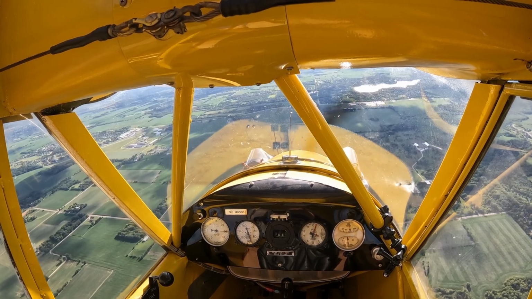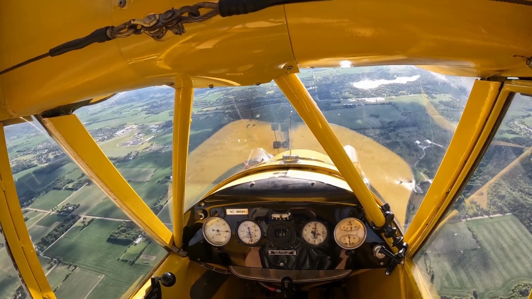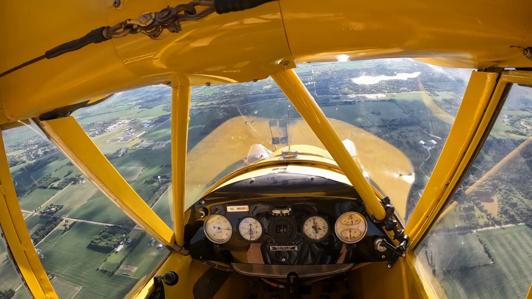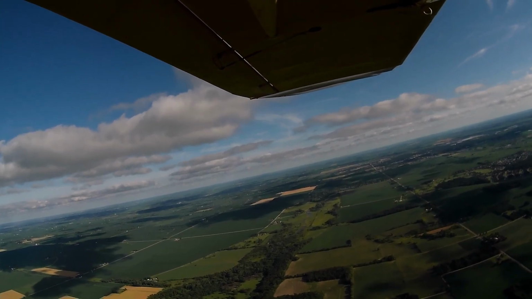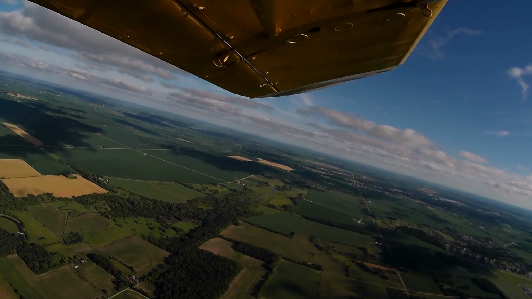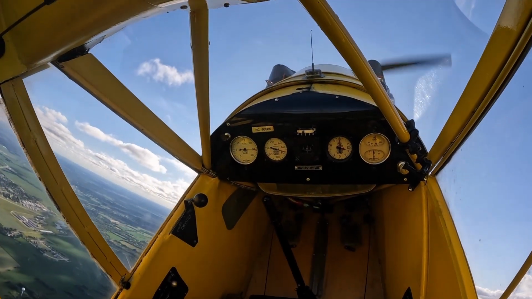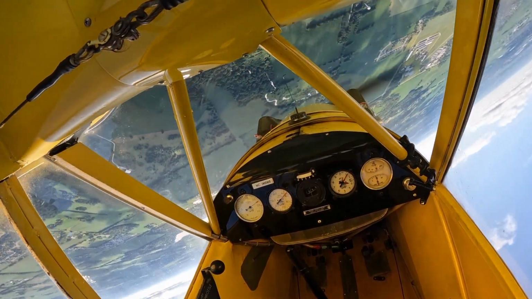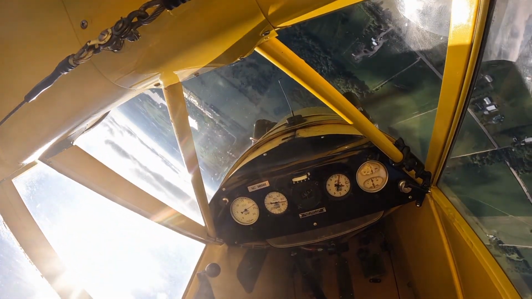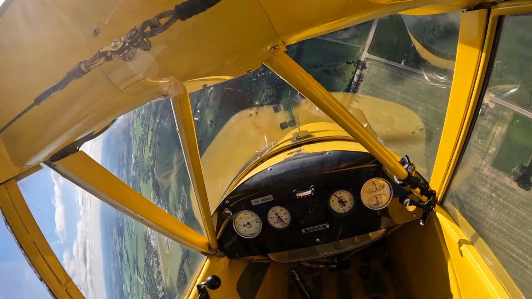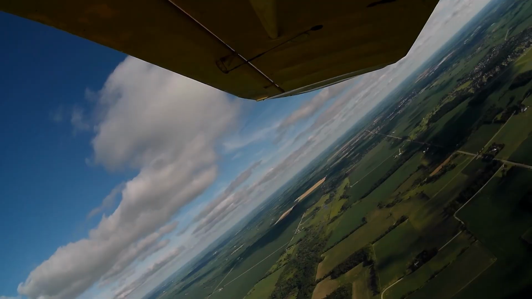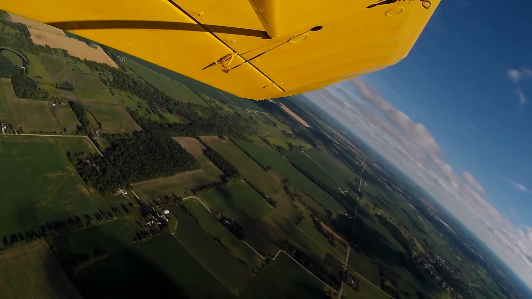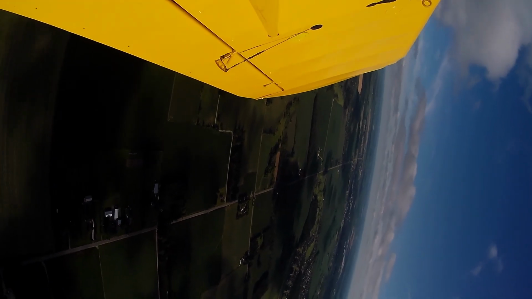If you're an instructor teaching these maneuvers, you may calculate upwind and downwind pivotal altitudes that are usually somewhere between 150 and 250 feet apart. At relatively shallow bank angles, you'll see about this difference in pivotal altitude, upwind to downwind. If, however, you work yourself and your student into steeper bank angles, you'll see greater variations in speed and smaller variations in altitude. Slower indicated speeds occur in the downwind when you've been pulling up. Faster indicated speeds occur in the upwind when you've been pushing down. Greater variation in indicated speed means less variation in ground speed, and that's less variation in pivotal altitude.